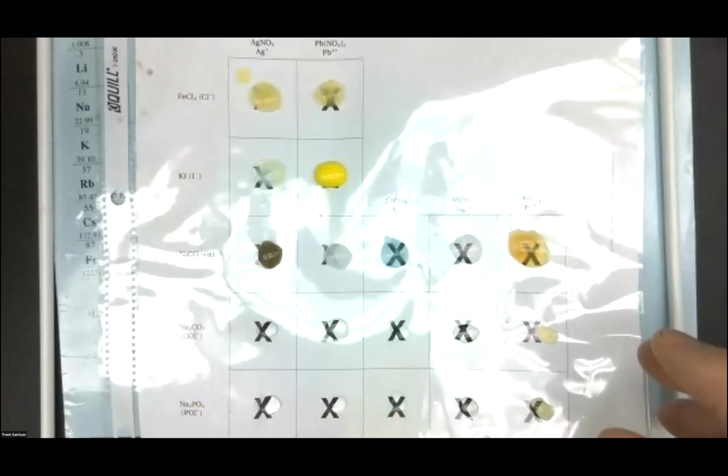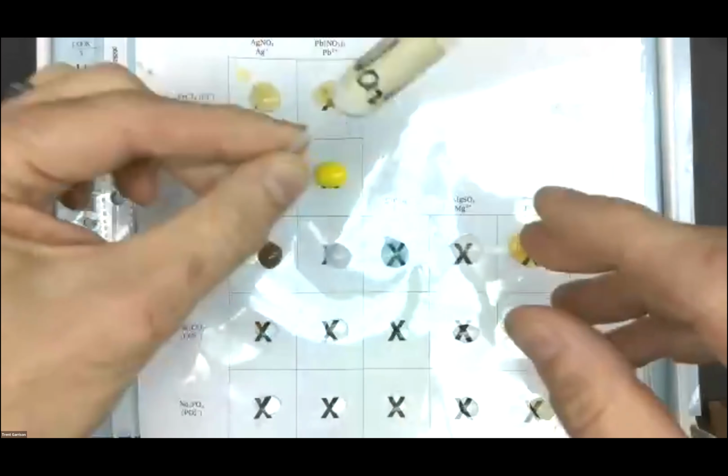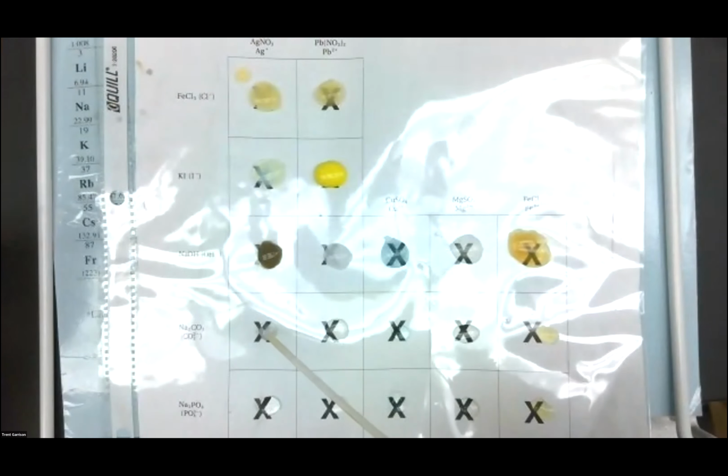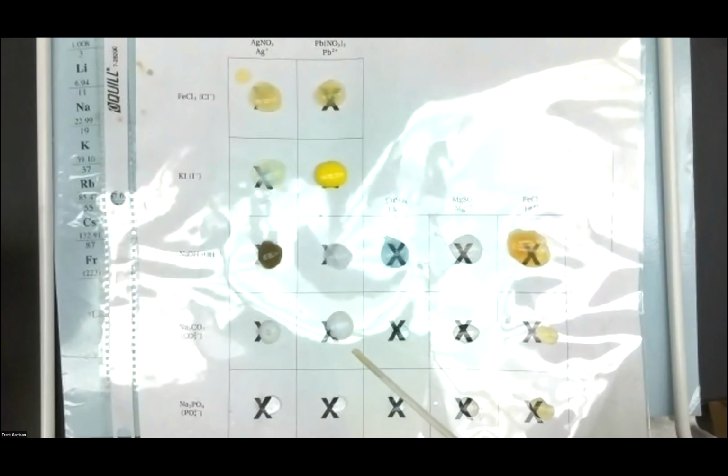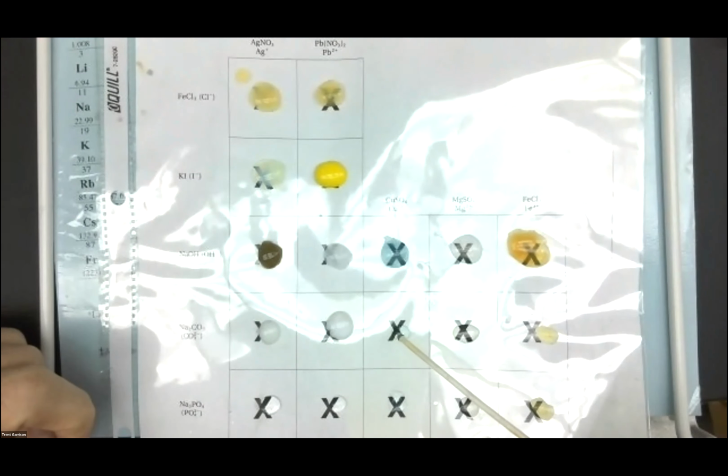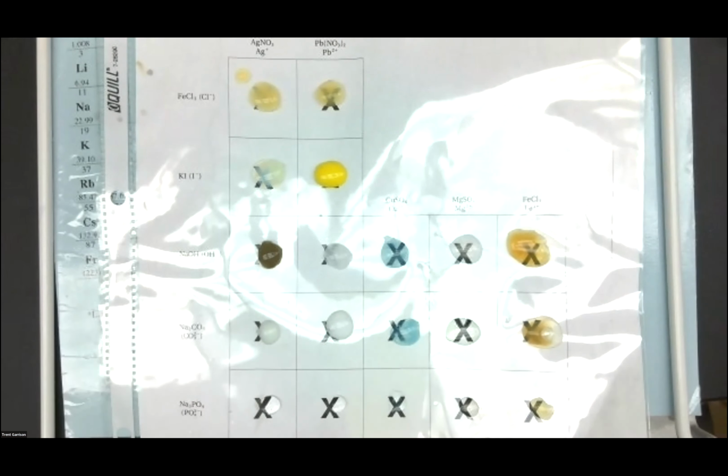All right, so then I got NaCO3. And so I see that that is this one here, NaCO3. So I'm going to add across here to each one of these. Nice white. It's almost got a little yellow to it. This middle one's a pure white. This one definitely has some blue to it. Nothing happening there, but a little bit more orange happening there.